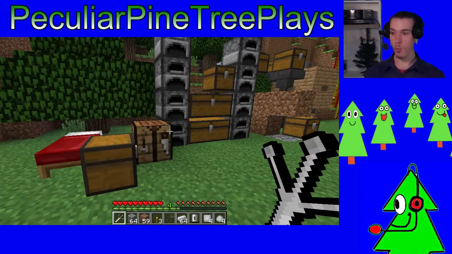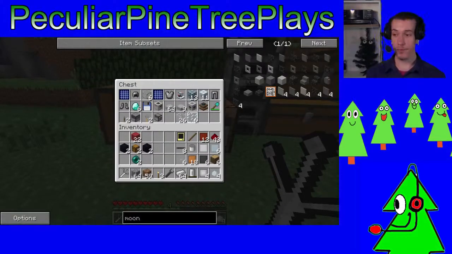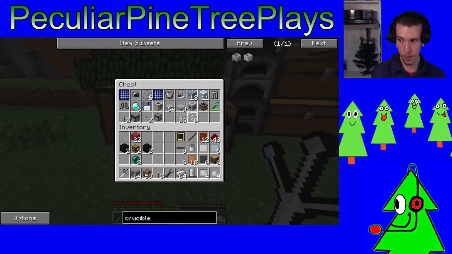In the meantime, while we are waiting for it to make end rods, we are trying to make a bunch of crucibles, to be able to make lava on the moon for power.